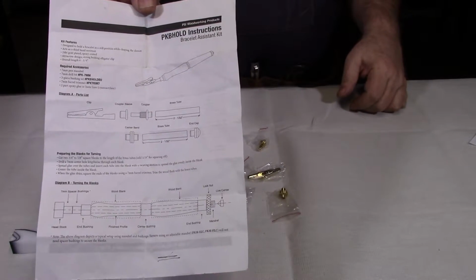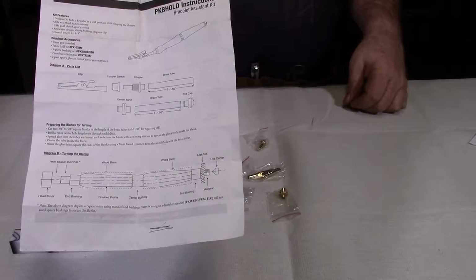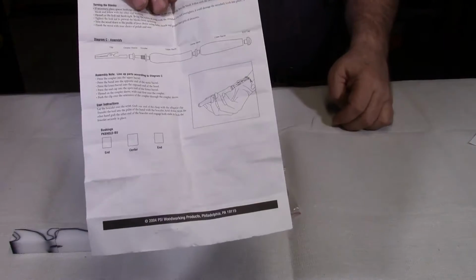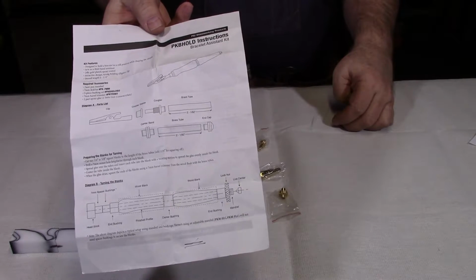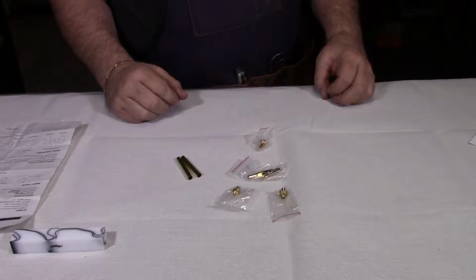Now in the instructions, it gives you a parts list, how to prepare the blanks, mounting the bushings and turning the blanks, and then assembly. Assembly is kind of on the back side of the instructions here, so it's two-sided, 2 pages. And if it doesn't come with your kit, you can always go online and download these from PSI.